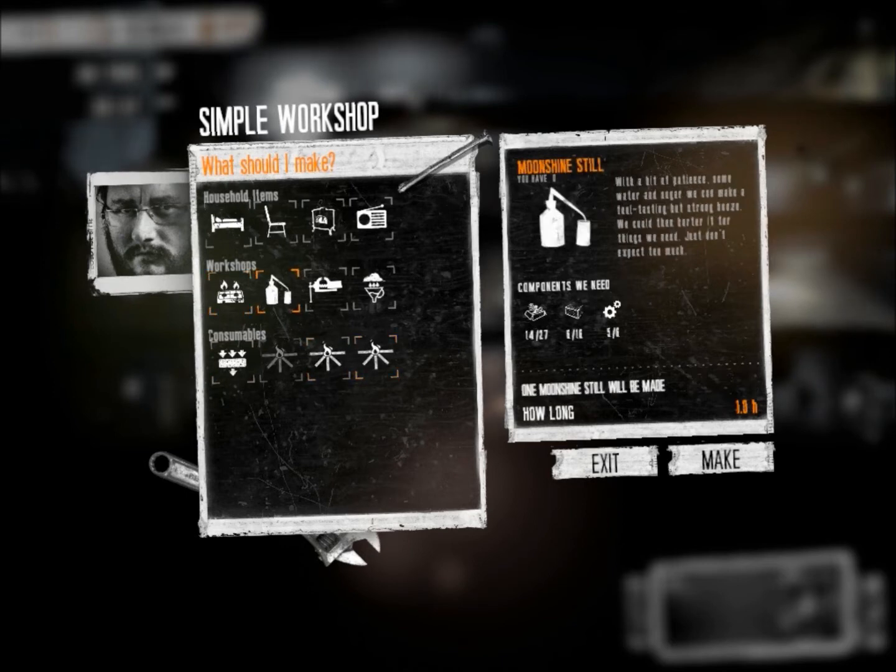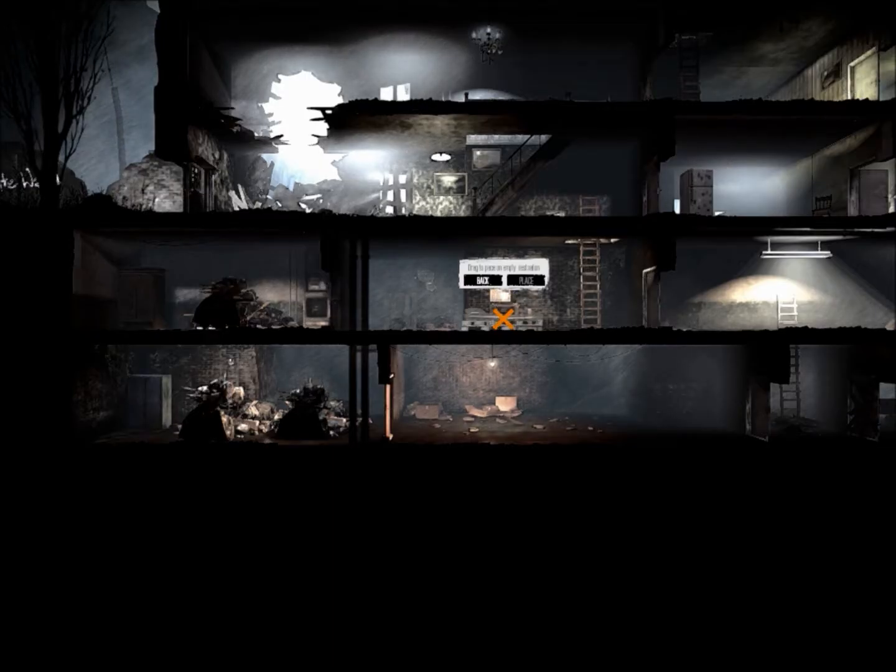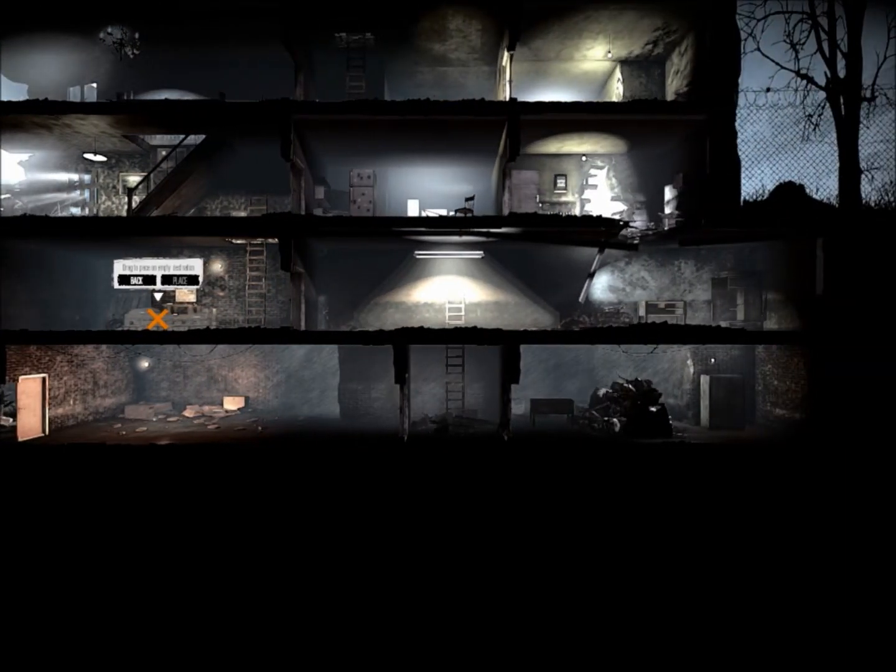I think that what we're going to need right away is probably some beds for people to sleep in, obviously. That seems like something that we could do. Oh, drag to place the bed? Well, we have a nice big room right here.